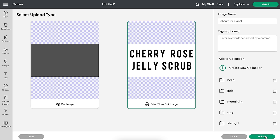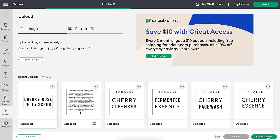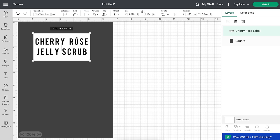And then go ahead and just click upload. And now your image will be uploaded to your upload section. So then you need to click on the image and then click add to canvas. And here is where you can adjust the size and move it around.